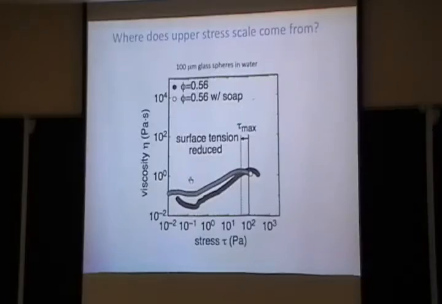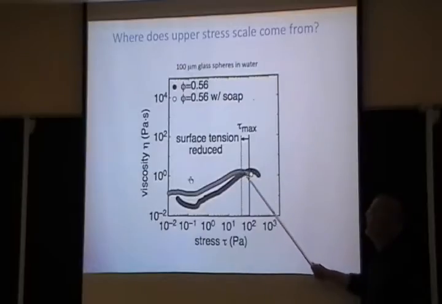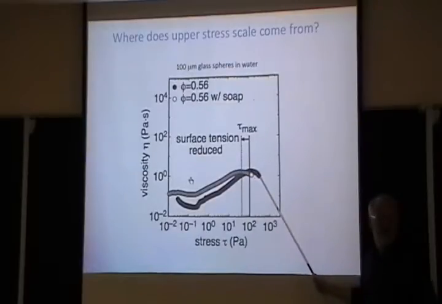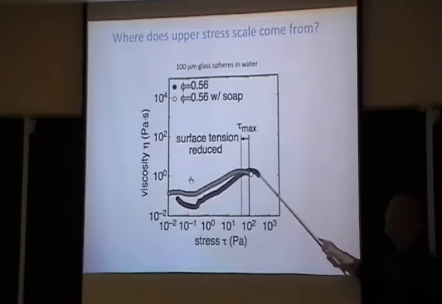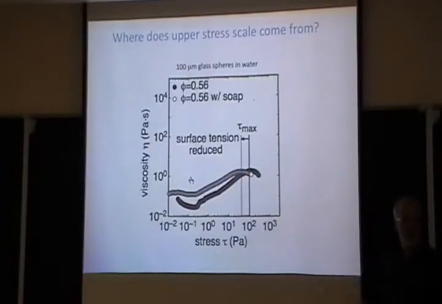So what about the upper scale? So again, surfactants give you maybe a little bit of an idea. So now we're looking at the change of this turnover here. And a surfactant can change the surface tension by maybe factors of 3, 4, 5 or so. And here's maybe factor 3, so it marches down. Okay?